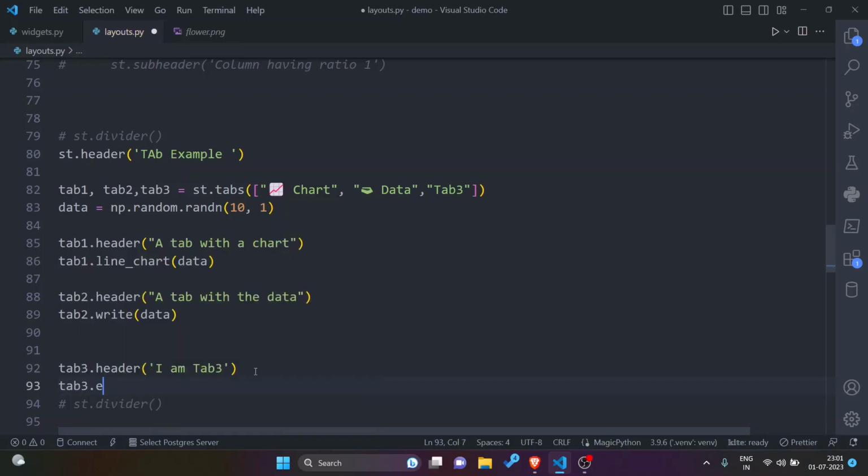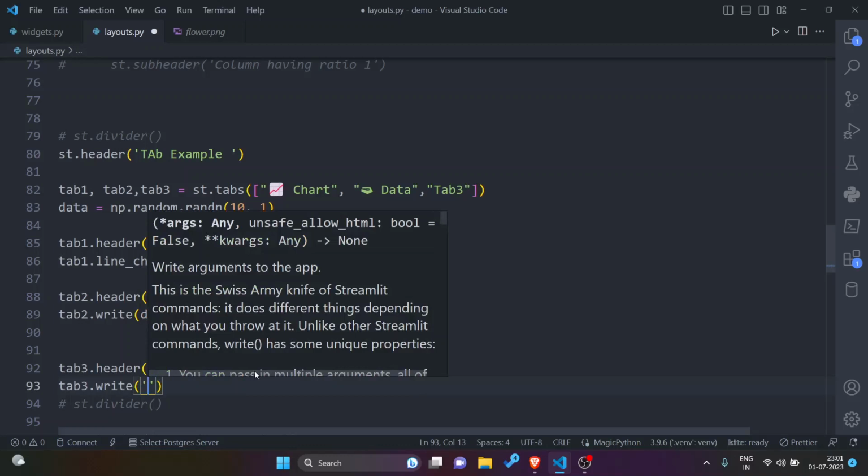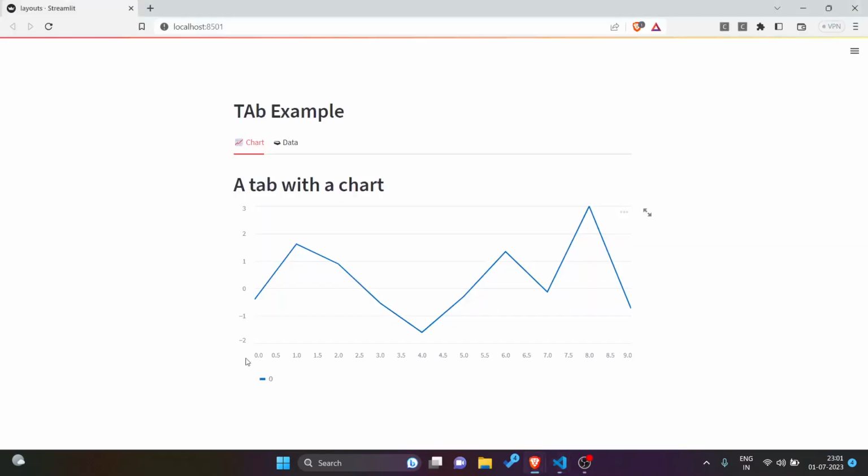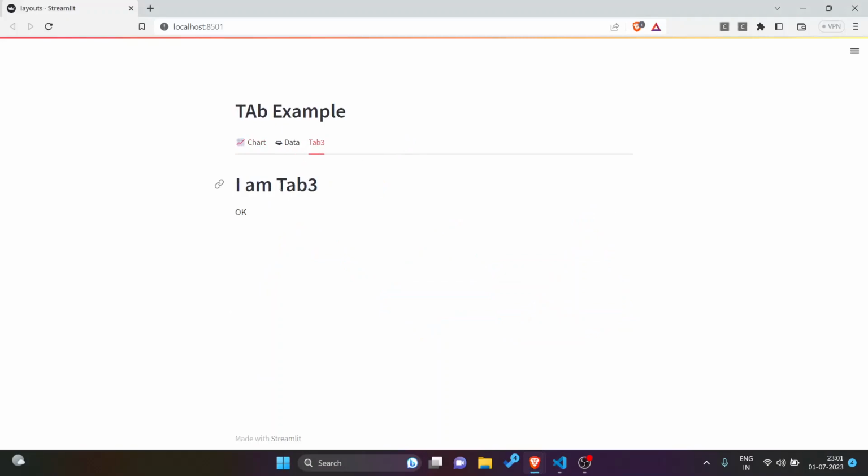Tab 3 dot write. OK. So the third tab is also visible, and the data of tab 3 is displayed.